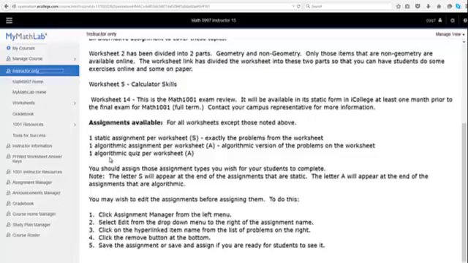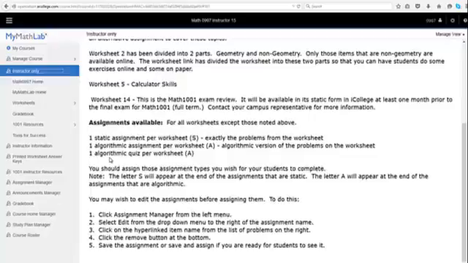These are provided this way in case you want to assign maybe students doing the odd ones in class, and then they can go home and do the evens and check their answers and see how they did, and you can count it for a grade or not. That's your choice. But it is the option to get it automatically graded for you. So if you want the students to do the exact worksheets online, assign the static assignments. You can also edit those, so if you don't want them to do all of them, you can take out items.